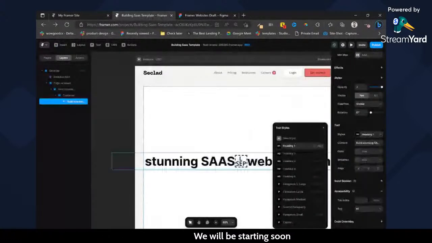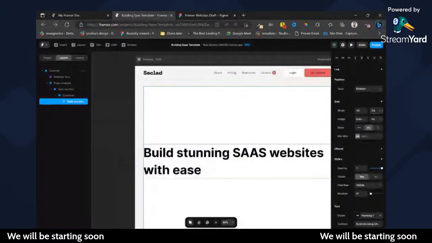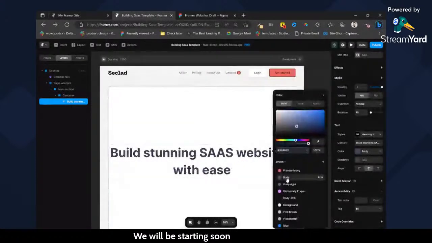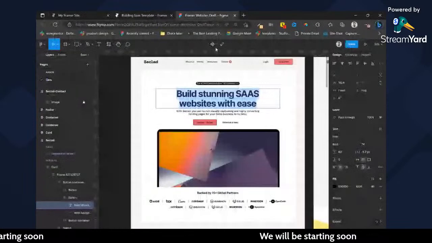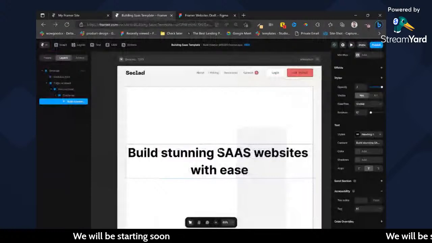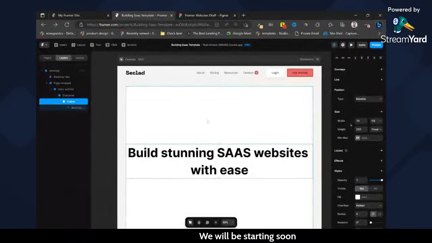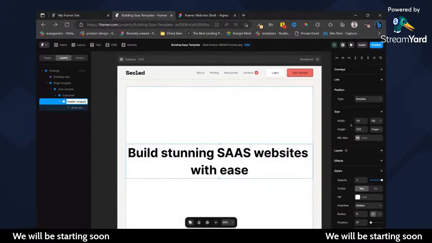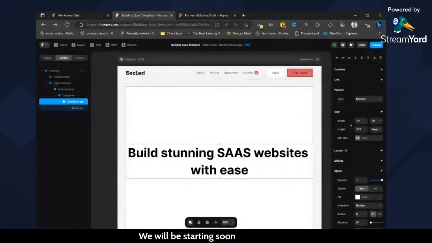I can just come here and edit it, set this to fill, center it, and give this a color, which is just black. Then right now I can come here and just press Ctrl Enter. That's one cheat. You can just press Ctrl Enter and it creates a frame automatically with Framer. So I'm going to call this header wrapper.